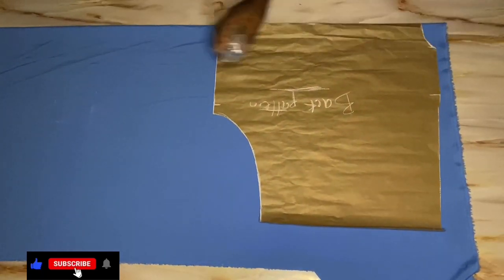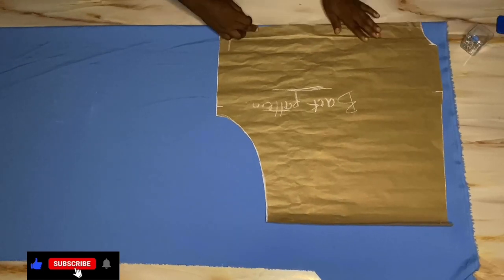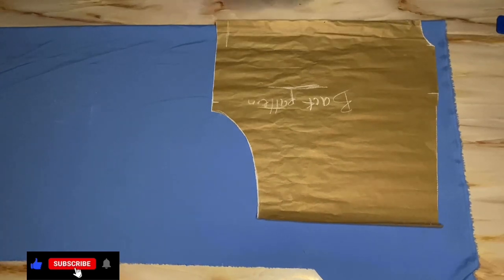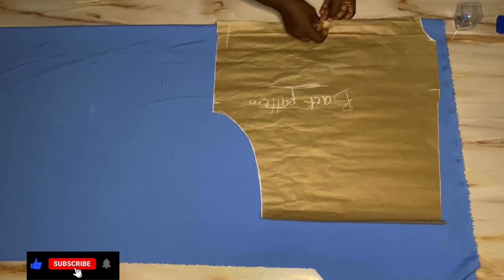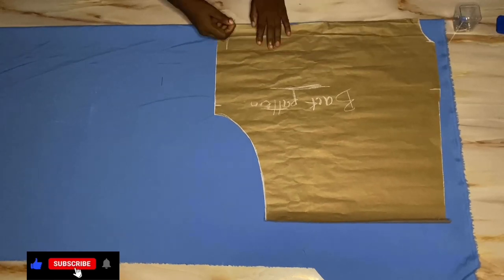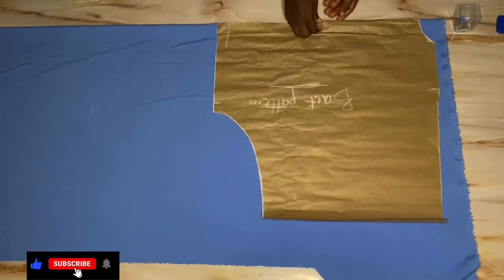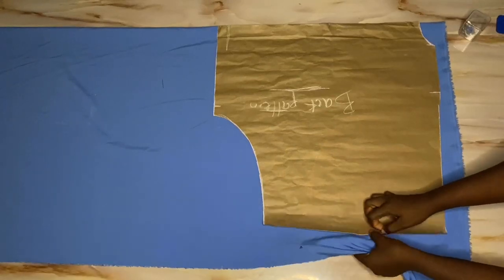So next, you're just going to place your pattern paper on the fabric and hold it in place using your office pin. The reason for holding it in place is so that it does not shift or slip while you're cutting, because you want to get a perfect cutting, you grab. So you're just going to hold it in place using your pin, your office pin, precisely. So you just go ahead and do that.